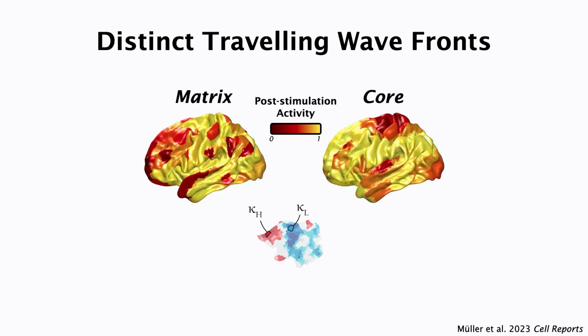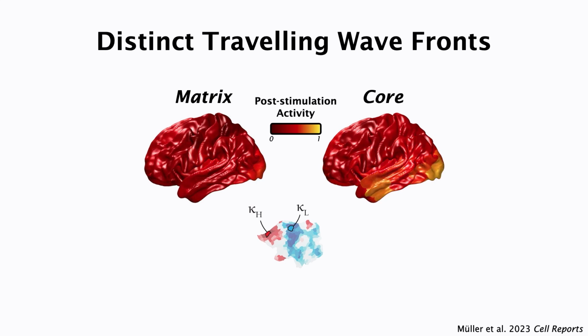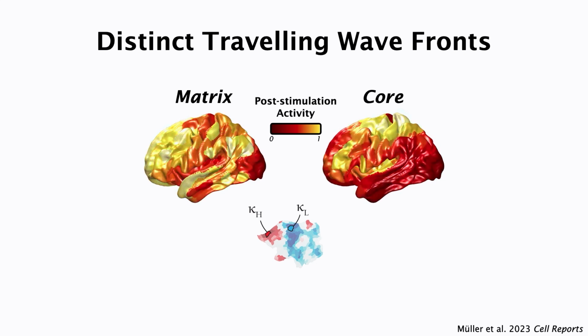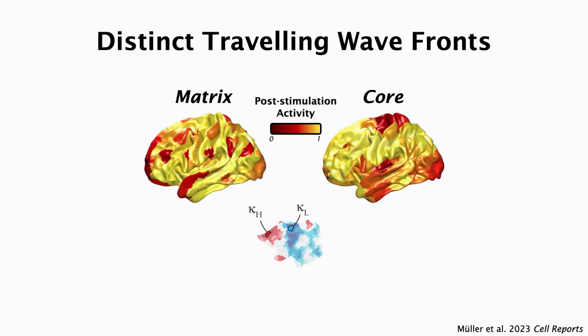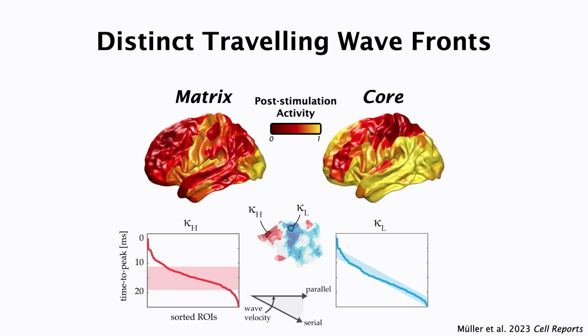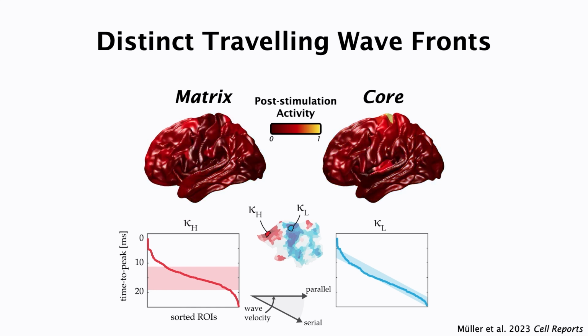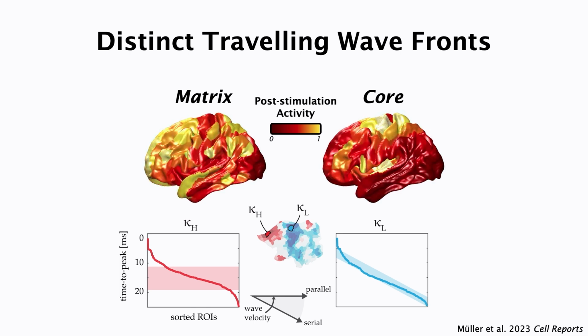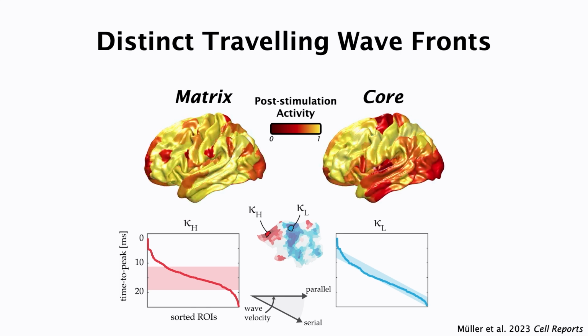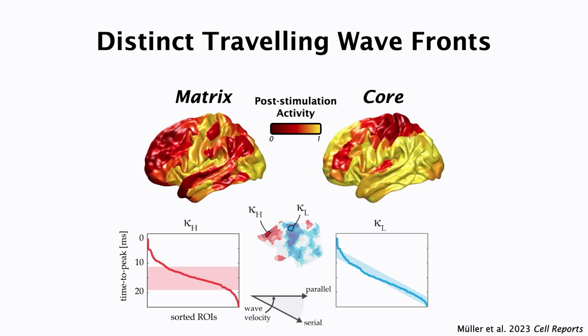In contrast, for the core heavy regions here now in the sensory cortex, you actually see that when you stimulate that region, because it's going down to the thalamus and just hitting a targeted reciprocal connection, you essentially don't see that parallel wave. And so you can show this by orienting the data, showing you at the time to peak that many more regions are actually becoming more active in a shorter time window and in parallel in the case when you stimulate a region that is projecting to the matrix thalamus than to the core thalamus.